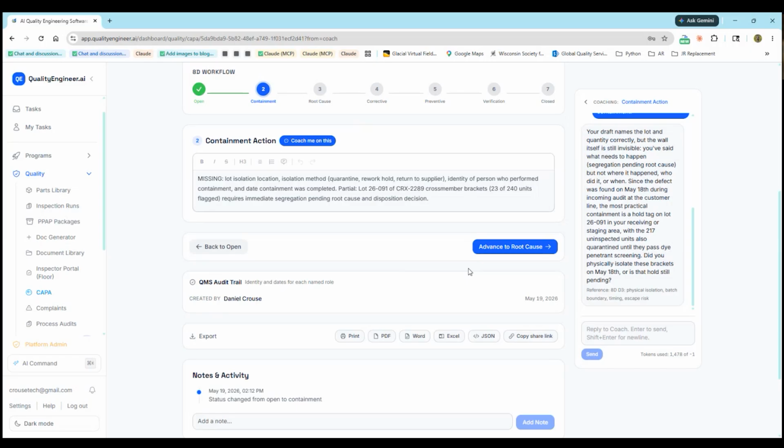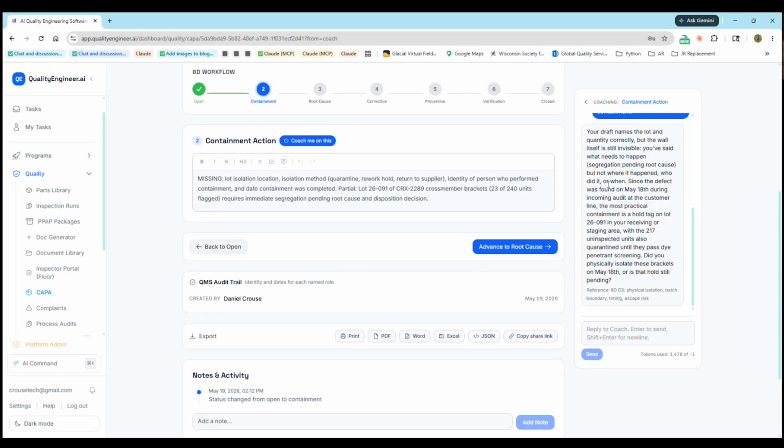Our goal is to help educate the quality engineers and professionals that will be using this site, and realistically give your folks superpowers so you can get a CAPA done and have the corrective actions done, so that paperwork isn't the burden. Actually doing the work is the bulk of what they do.